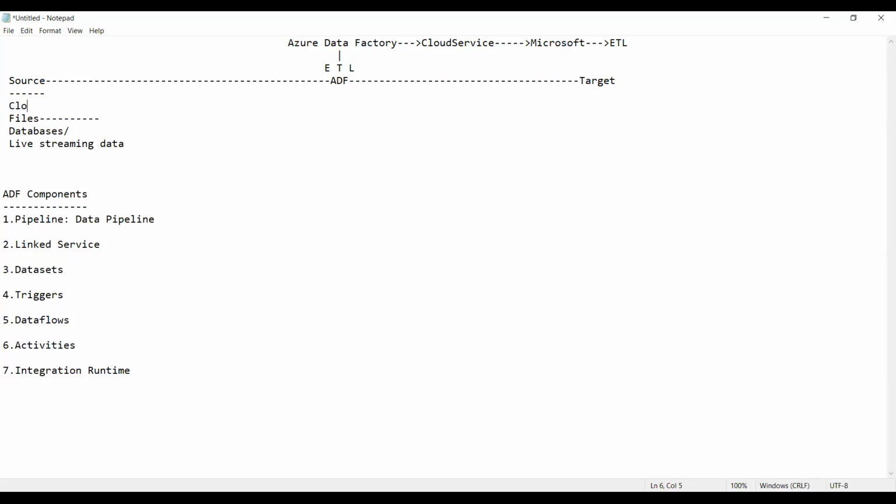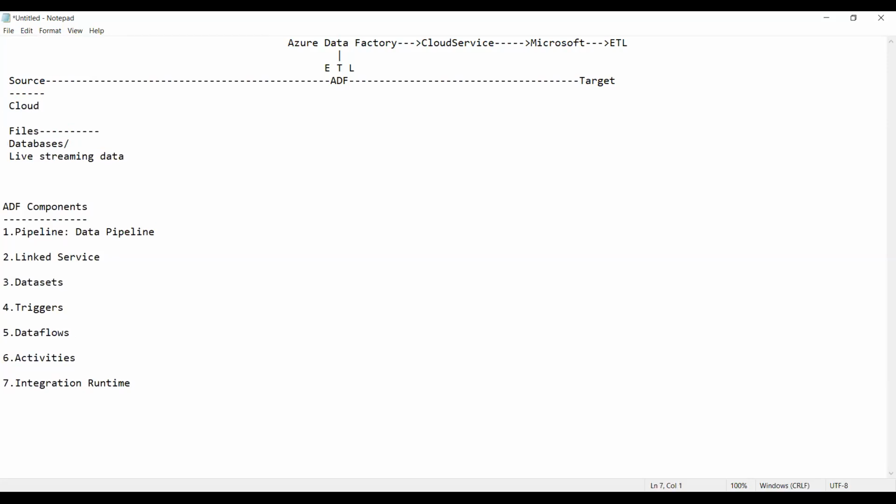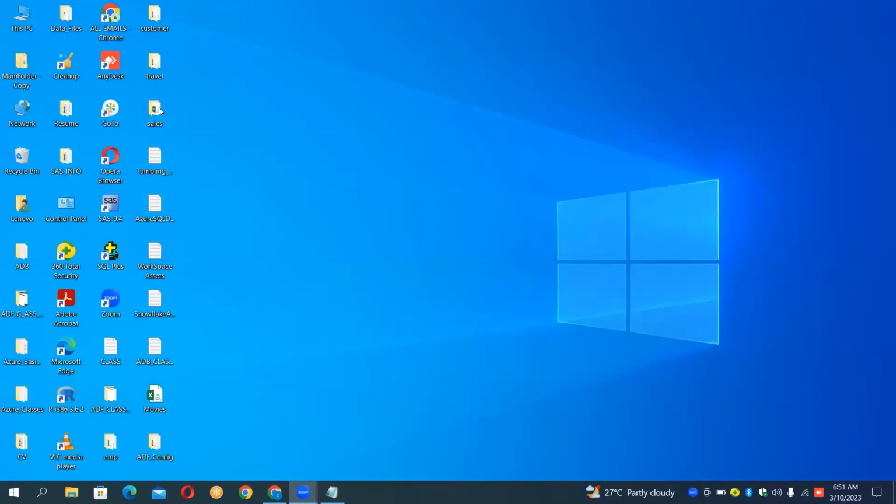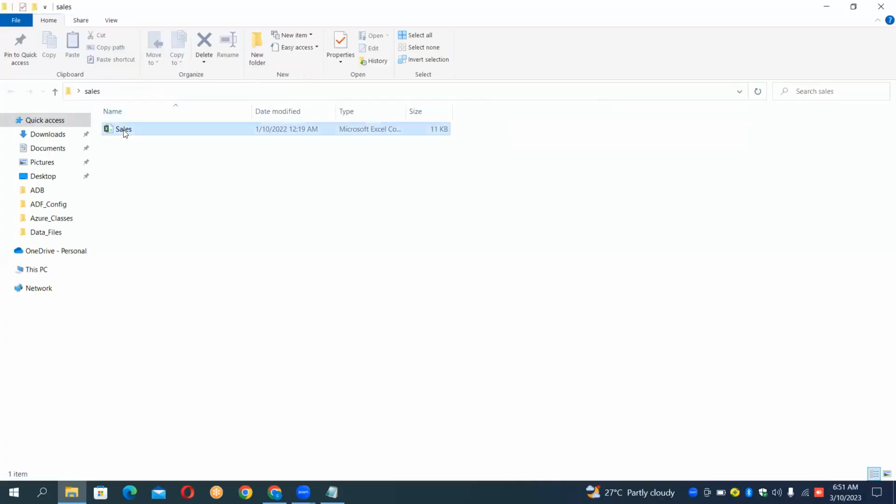So what do you mean by cloud environment? For example, suppose the data is on your local PC. I'm sharing my screen, just have a look. Some file folders are here, and even some files. In these folders, I have a sales file. Is this file local to me, or can every one of you access it? It is local to me.